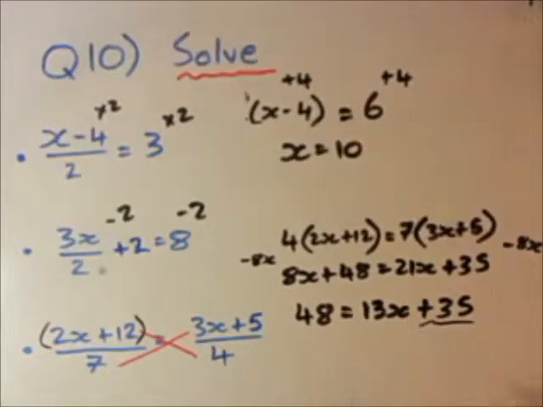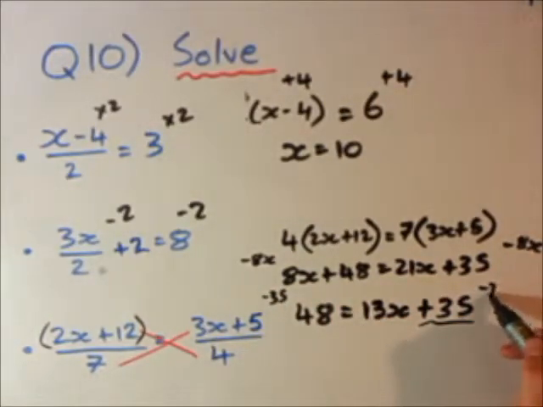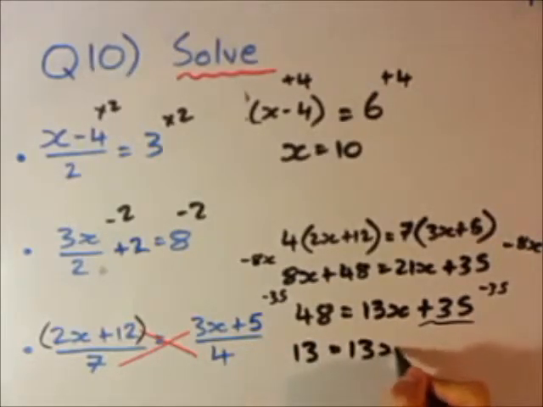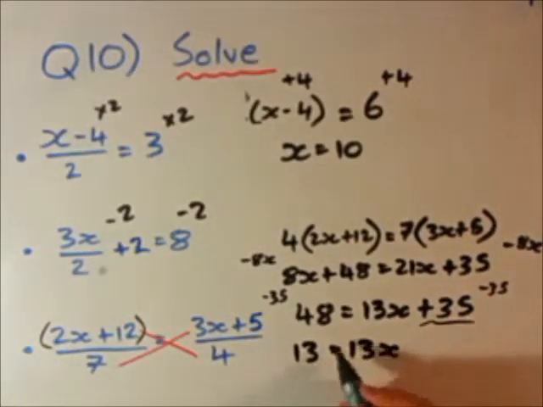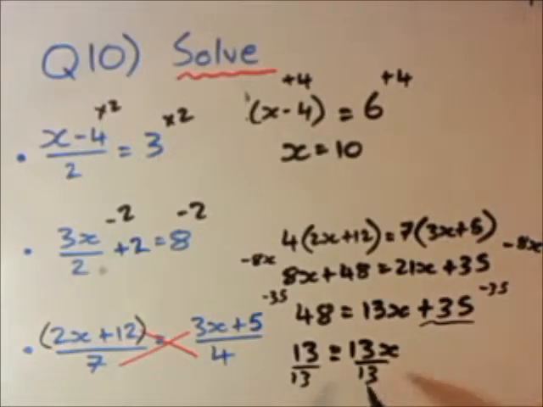Minus 8x from 8x here will leave nothing. This doesn't affect the 48. 21x minus 8x is 13x, and it doesn't affect the 35 because when you're adding or subtracting like terms, you only add or subtract the like terms. So you've got 48 equals 13x plus 35. Now I want to deal with this plus 35, so I'm going to subtract 35 from both sides. 48 minus 35 is 13. And I want to get x by itself, so I'm going to divide both sides by 13. 13 divided by 13 is 1, so x equals 1.